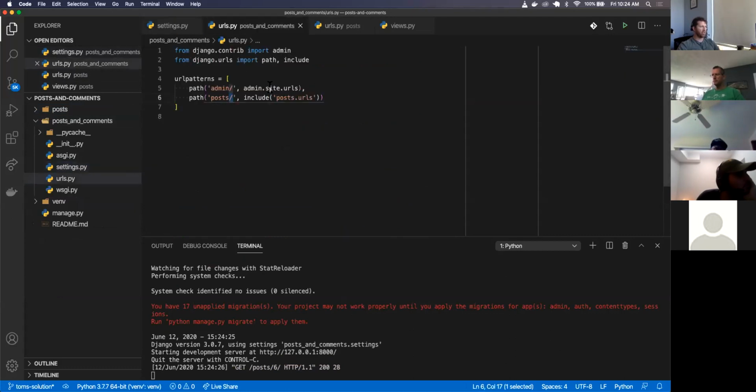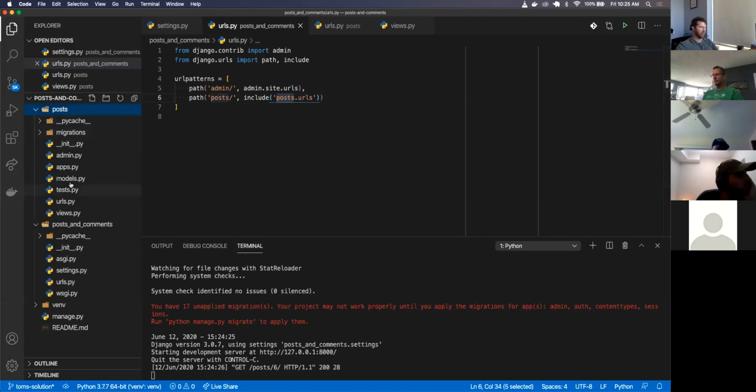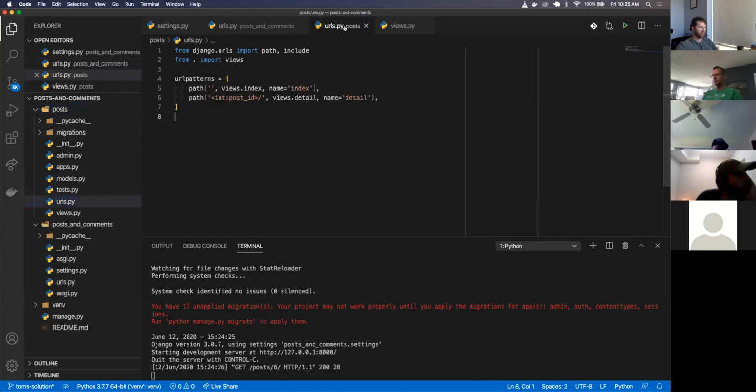In our Django project URLs, we added a post URL that includes all the URLs from our post app. So it says include posts. If I go into posts URLs, if it just goes to posts / and nothing after that, it'll come into here.